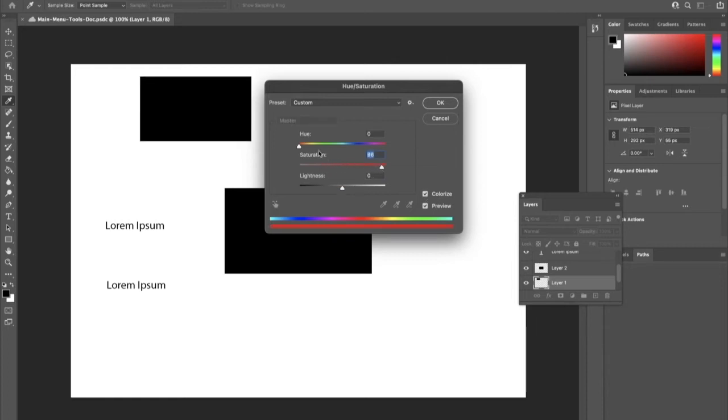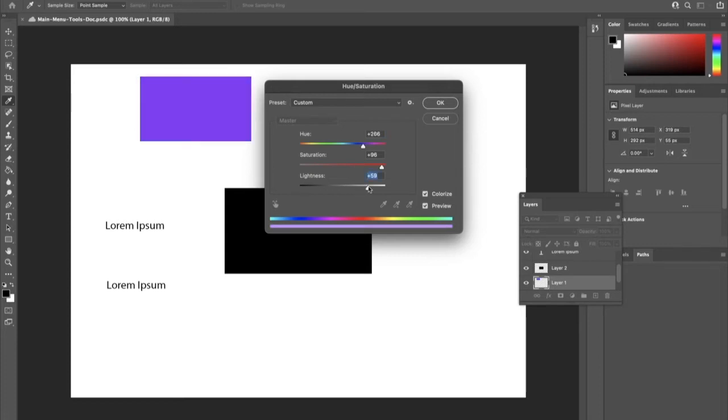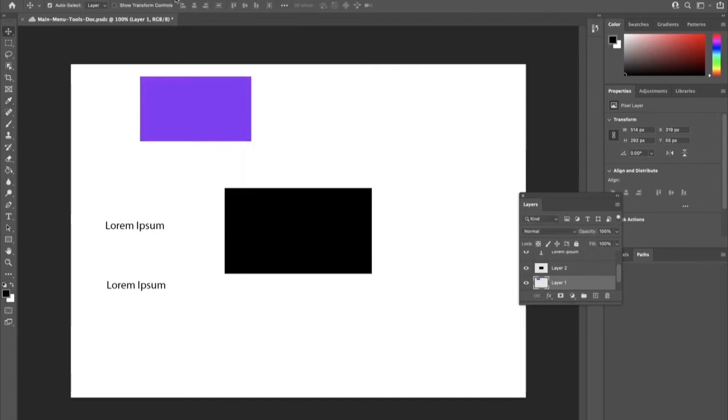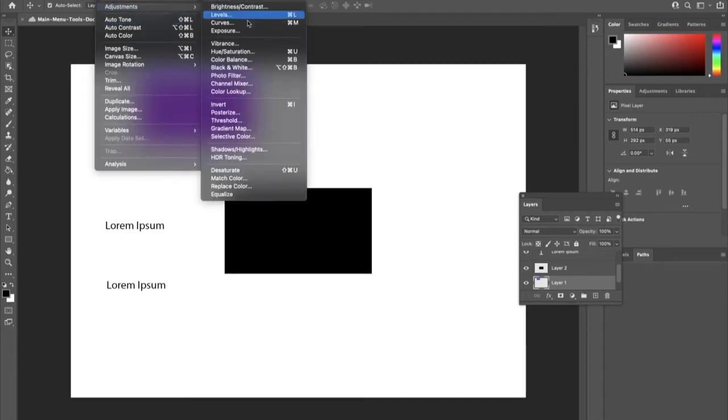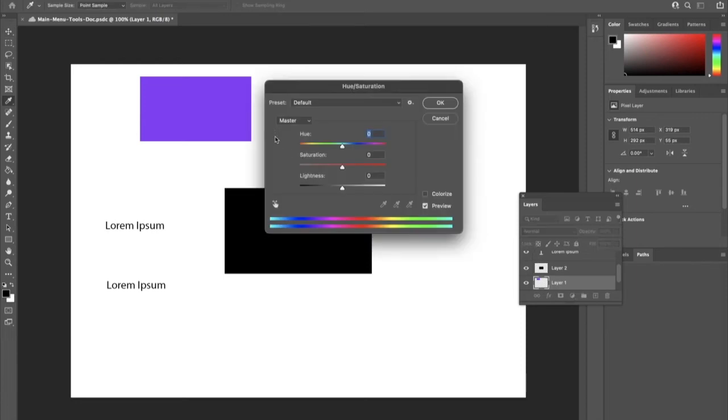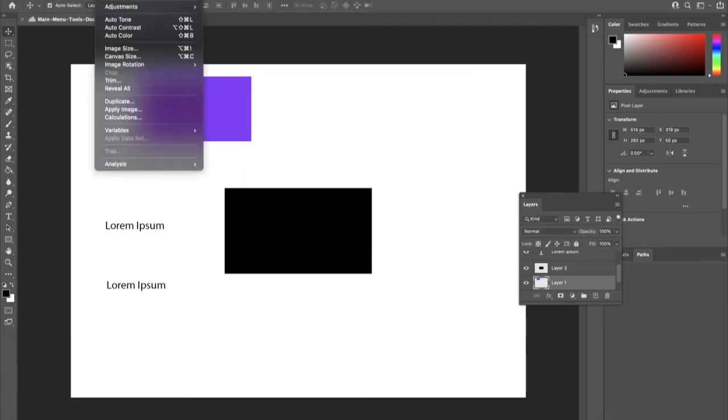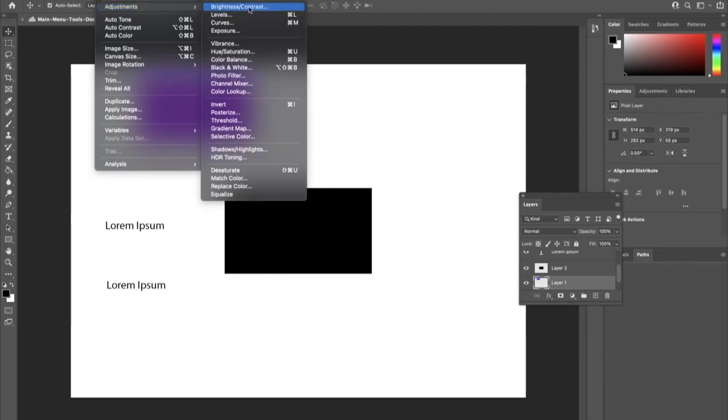So let's change it to purple, or like a dark purple, okay. So that's how you can adjust with the hue and saturation, okay. Actually, that's not hue and saturation. I just did brightness and contrast.